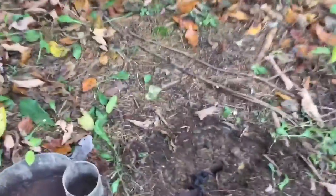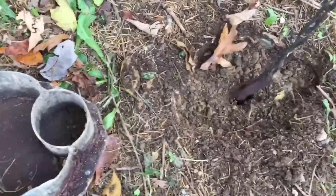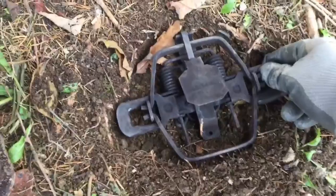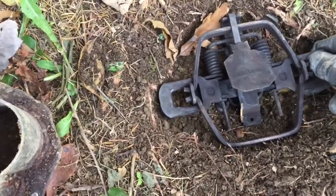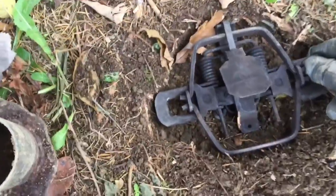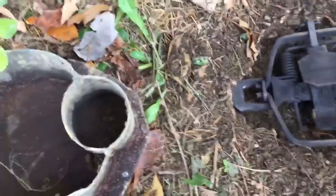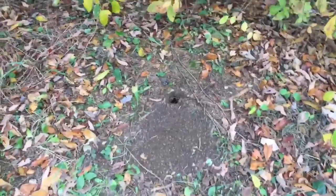What's nice about this over a cable is it will actually fall right down into the hole right below the trap, and you don't get the cable sticking up underneath it and, you know, being in the way. It works really nice. I'm gonna set this sucker in here now and get it ready to go. All right, there's the first dirt hole set of the year.